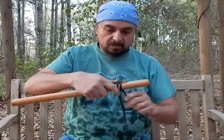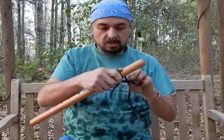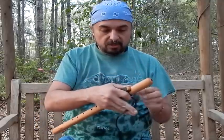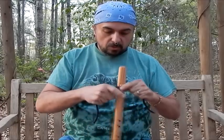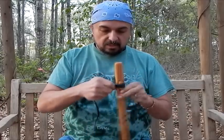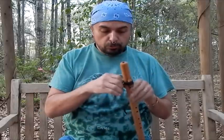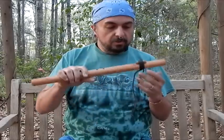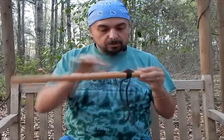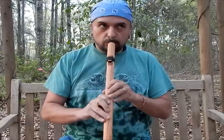If you take your time in tying this leather lace, or whatever it is that you've got your flute block tied on with, it'll actually look pretty nice, whereas if you're in a hurry, it may need to be looked at again later. So normally, I would suggest tightening this enough that it's nice and firm. You don't want to make it too tight or too loose. Too tight may break your leather lace that you're tying it down with. Too loose may allow air to escape out of the block. So, some things to consider anyway. So let's try it one more time.